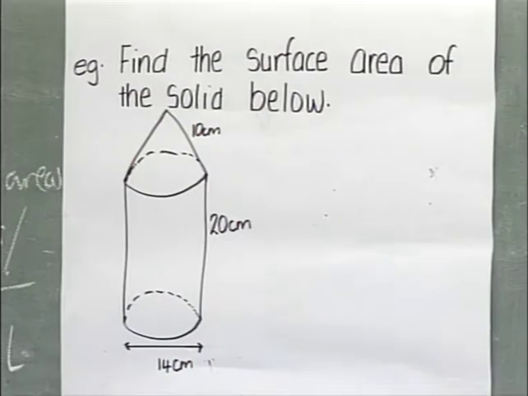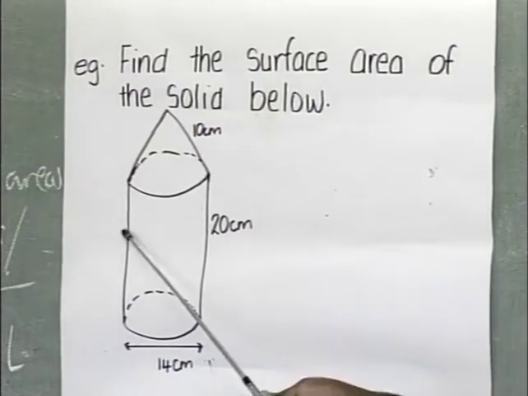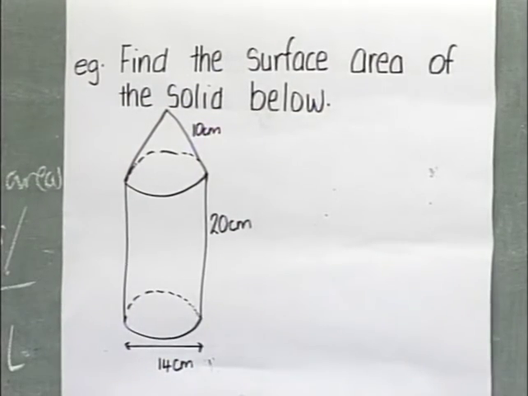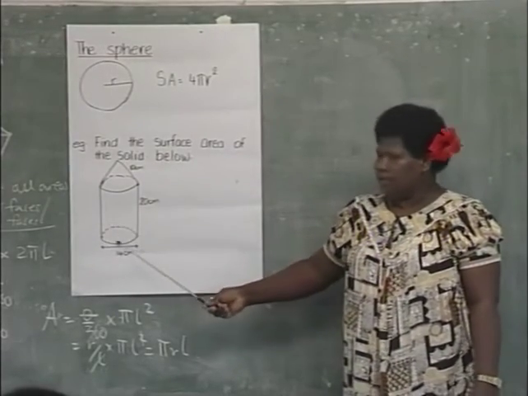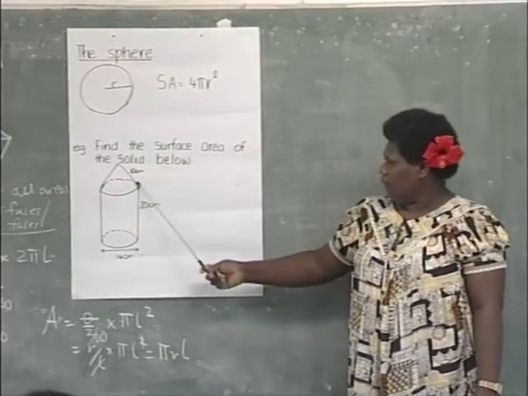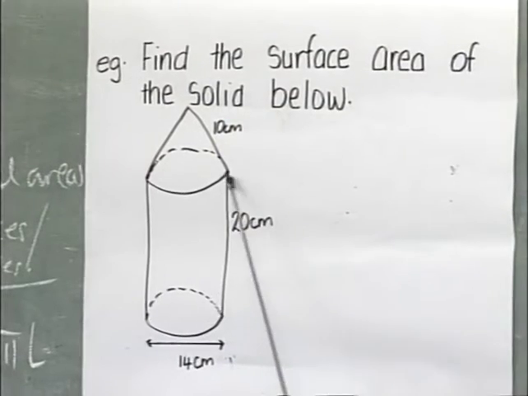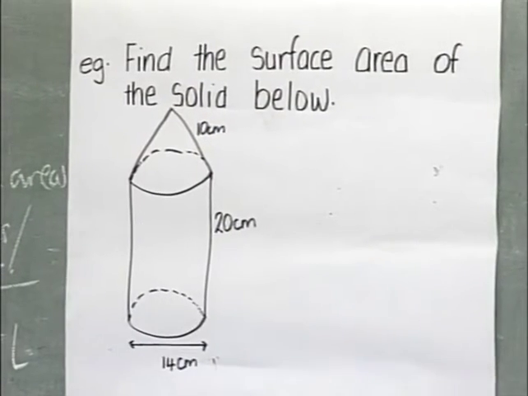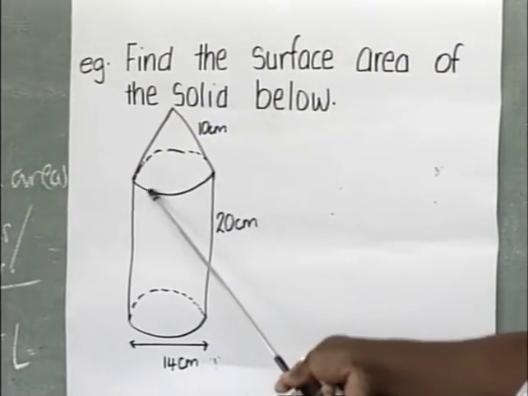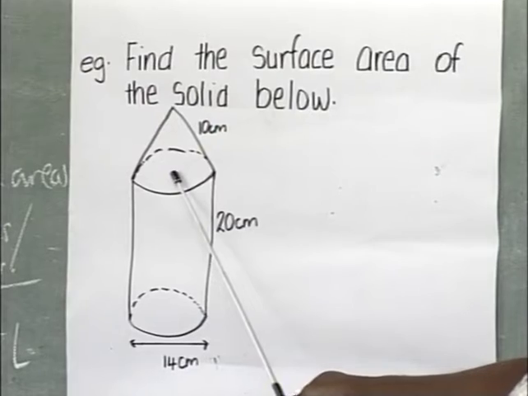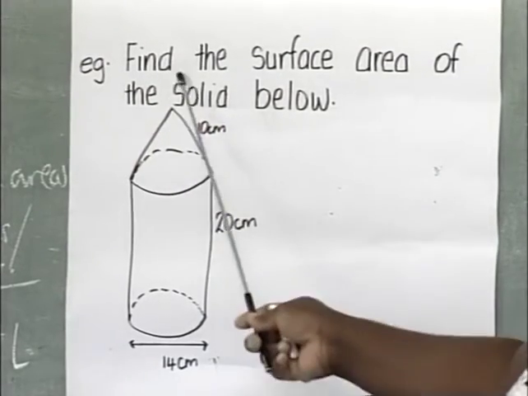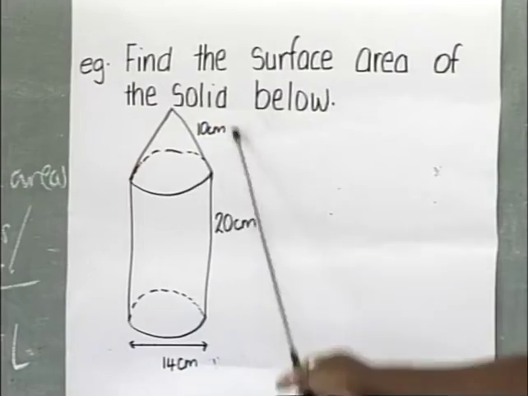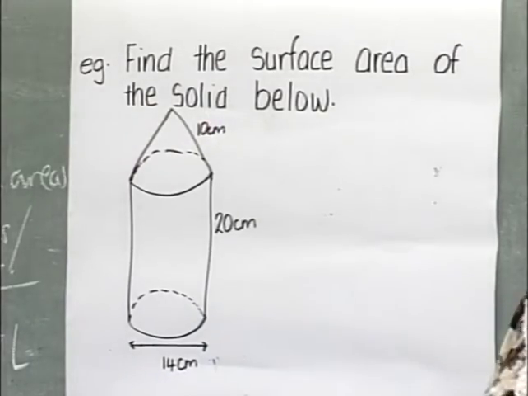The figure is actually made up of a cone which is on top of a cylinder. Note, the surface area will include the area of the base, which is a circle, the area of the body of the cylinder, which is the curved surface, and then this one is inside, so it's not on the surface, so you cannot calculate the area of this, and then the area of it will be a sector of a circle.